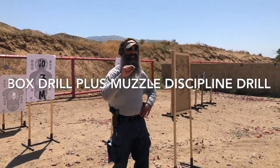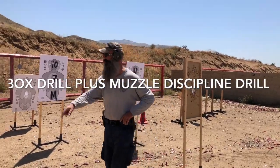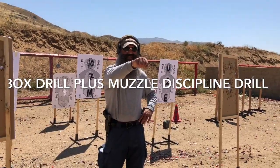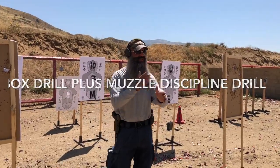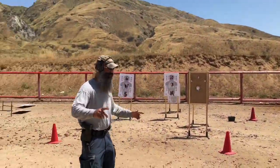Gun doesn't come out until you've ID'd the target. So if you're here and I call W and you can't see it, what do you do? Gun never comes up because I'm going to be muzzling a good guy. This could be a loved one. Any questions about this? Just think angles, geometry. Thanks, Sean. Guys, just get this point across.